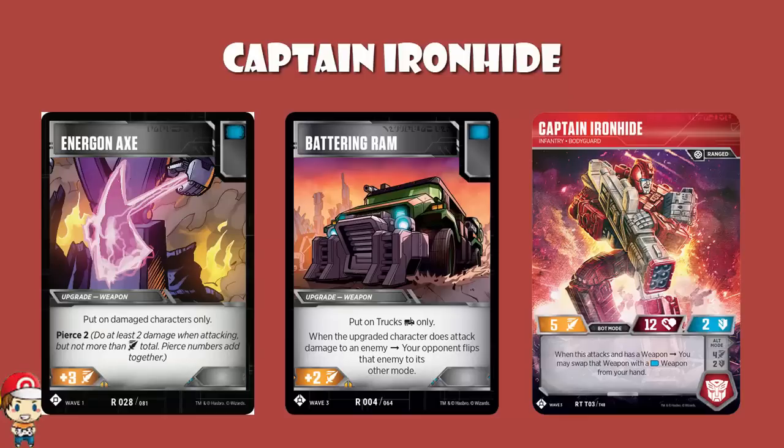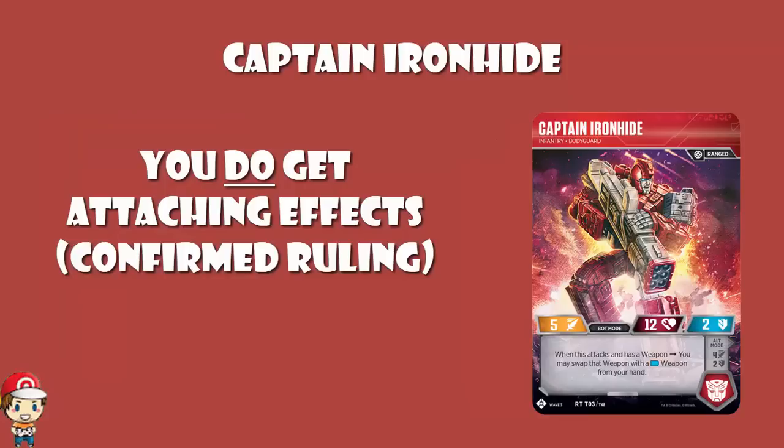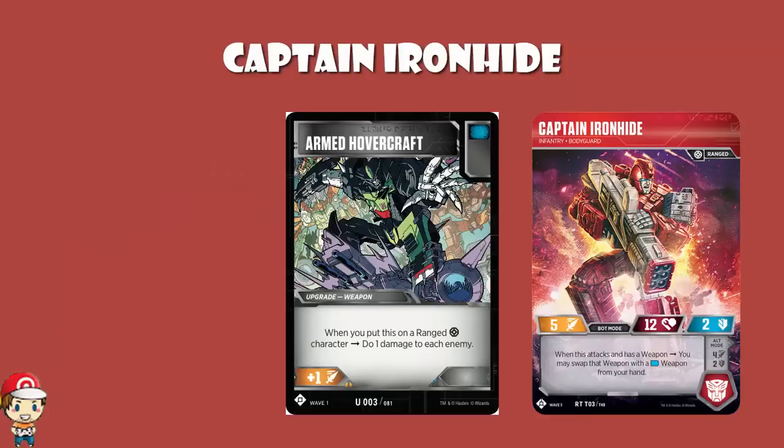The other thing which I checked, which I thought was fairly important, if you attach in this way, you do get the when you attach abilities. So if we take Armed Hovercraft, for example, it is a blue weapon, so you could use it with this skill, and when you put it on a ranged character, and Ironhide is a ranged character, you do 1 damage to each enemy. So if you chose to use this skill to put an Armed Hovercraft on, you would do 1 damage to each of your opponent's characters, which I think is pretty gosh darn fun.